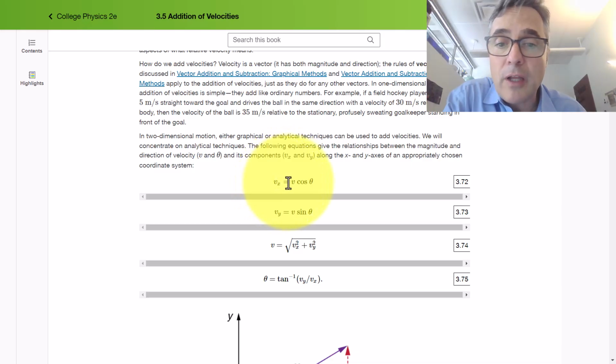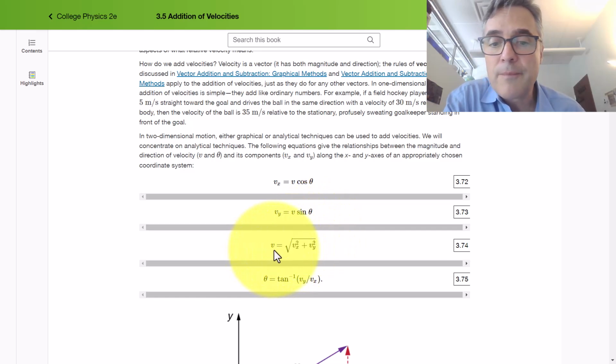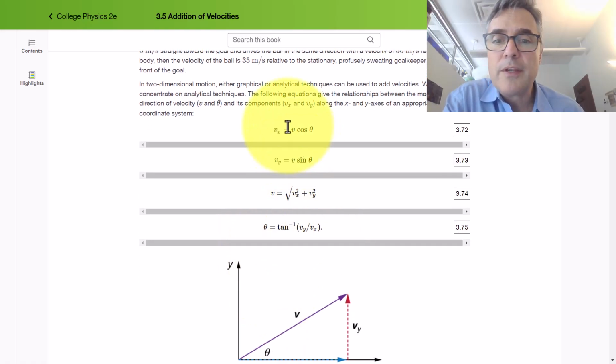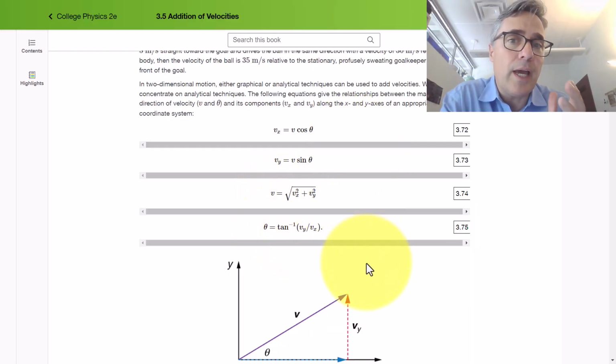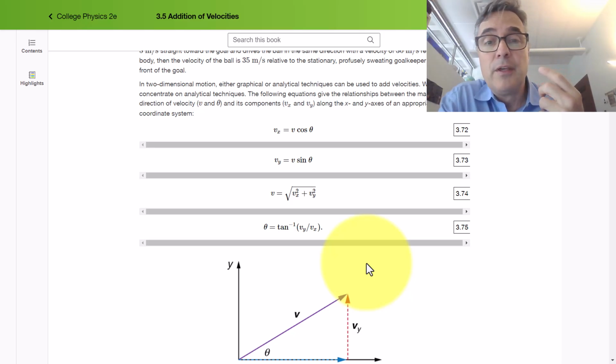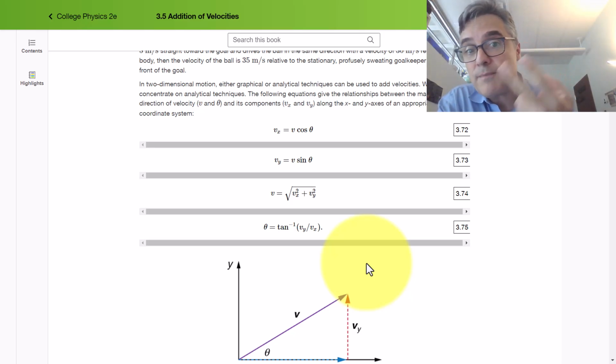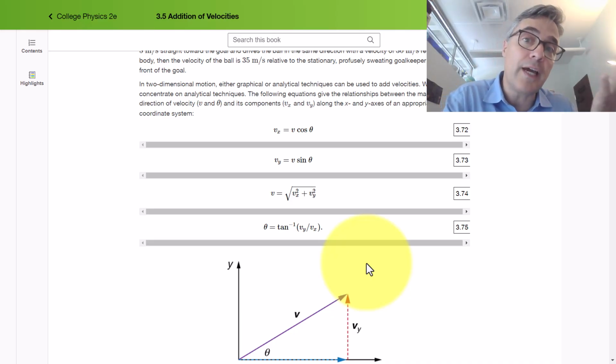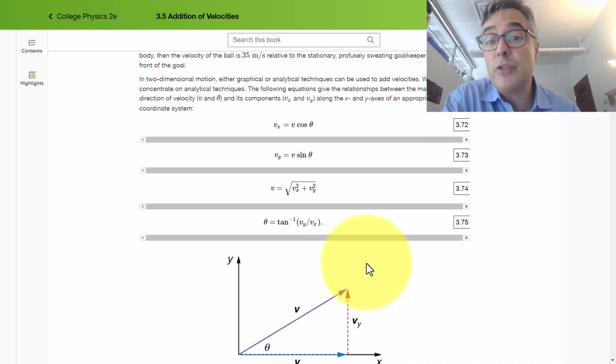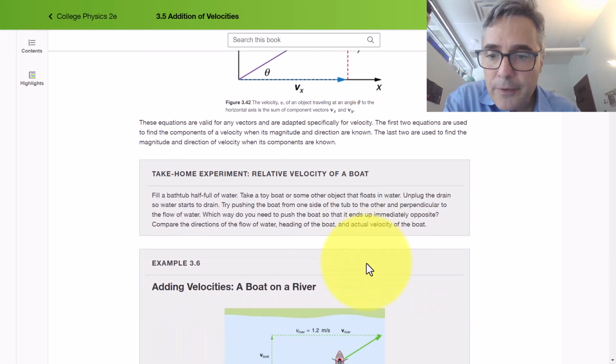This is talking about how velocities are vectors, and so they have components, the x component and the y component. If you have components, you can find the magnitude of a vector using this Pythagoras. And if you have components, you can find the direction of a vector. So these equations are for when you start with the magnitude and the direction, you can find the components. And these equations are for when you start with the components, you can find the magnitude and direction. But either way, you specify a vector. You either use the magnitude and the direction, those are two numbers, or you can use Vx and Vy, those are two numbers. So it takes two numbers to specify a vector.